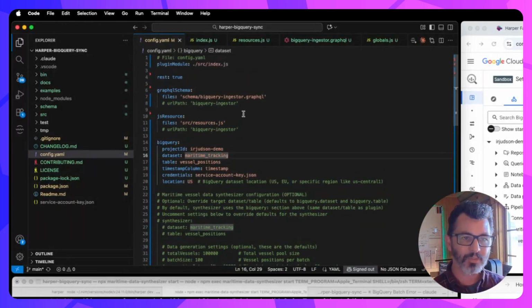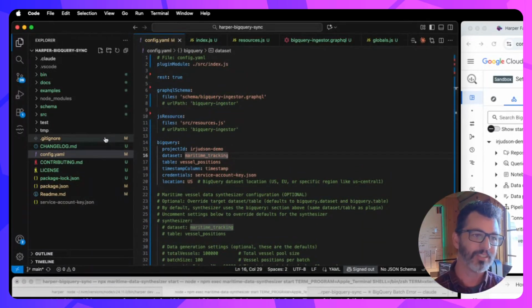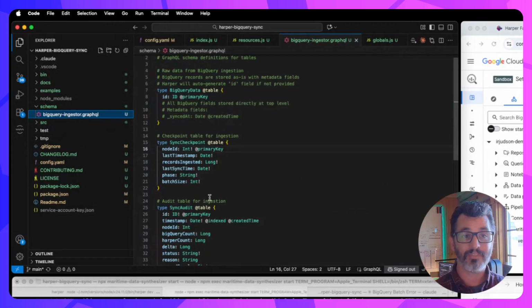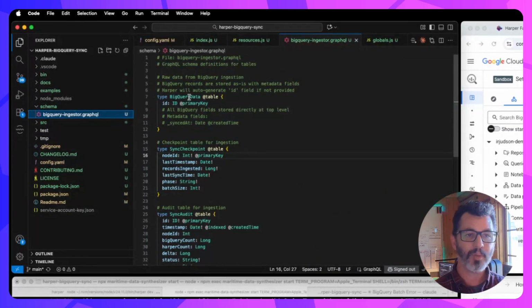Well, what we've got is a plugin, and you can see the plugin's configured with the same information. In my GraphQL, where I define my schema, I've got a BigQuery data table. That's where I'm going to dump the data that I pull down. I've got a sync checkpoint table and a sync audit table.